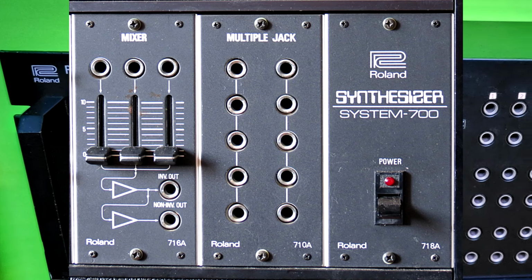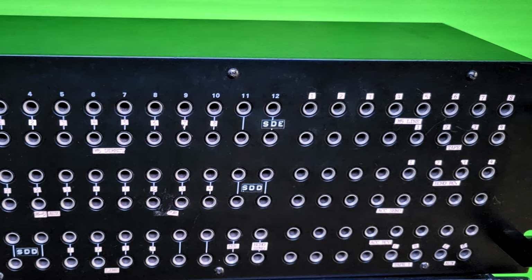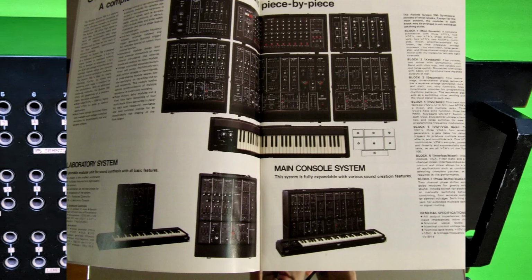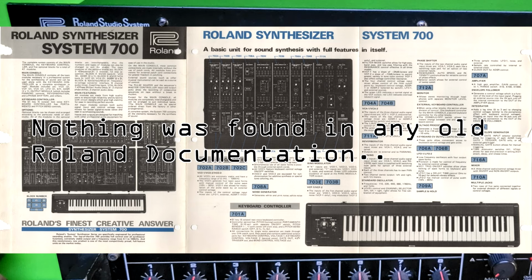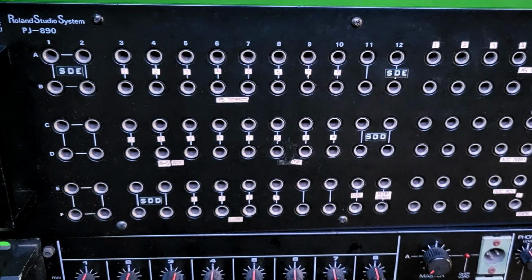So it's a dope patch bay, dude, and it was so unique. Roland really outdid themselves with this one. They really did. They couldn't top it. They said, you know what? We're never going to make a patch bay again. This was so dope, we're never making a patch bay again. And we're not going to advertise this or have any record of this either. Like, I almost wonder if this was some weird prototype. Like, maybe 10 of them were made or something. I don't know. But anyway.